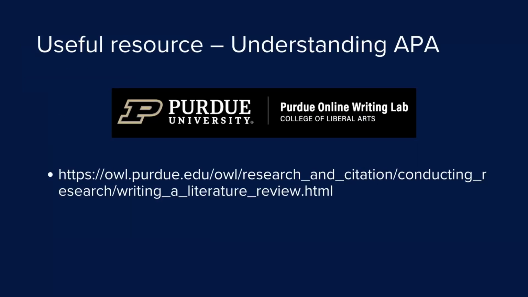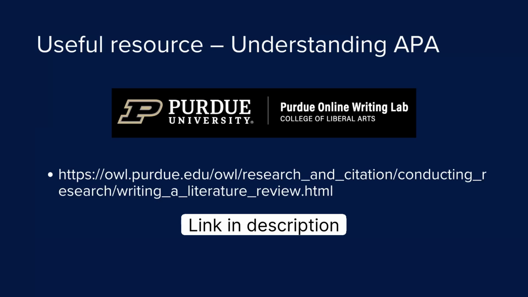Another very useful resource is understanding APA and how to use this formatting for referencing. There are others out there too. Of course, it depends on the journal and what they're asking for, but a lot of lit reviews are written in APA style. And I personally like to use Purdue University's Online Writing Lab. They have wonderful resources that are open to anyone, and you can search for those. So if you're not really familiar with how to use APA, this is a great resource. And if you're inserting figures or quotes, if you're doing qualitative analysis as well, there's all kinds of tips on how best to use APA to write and cite your lit review.